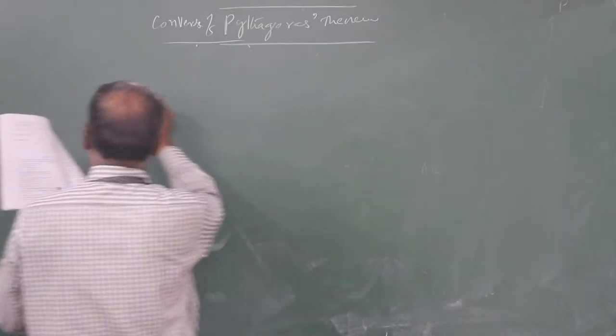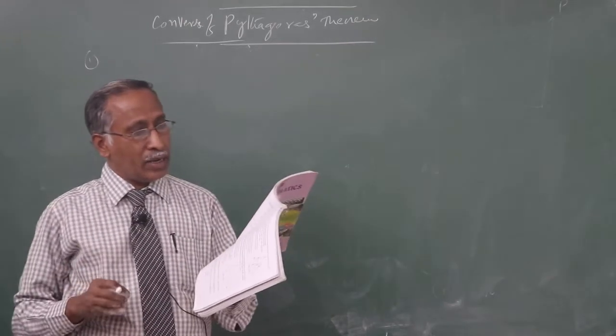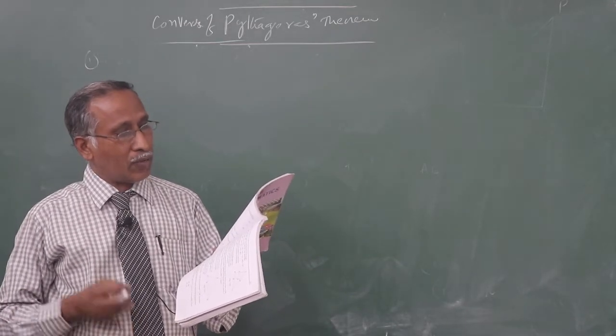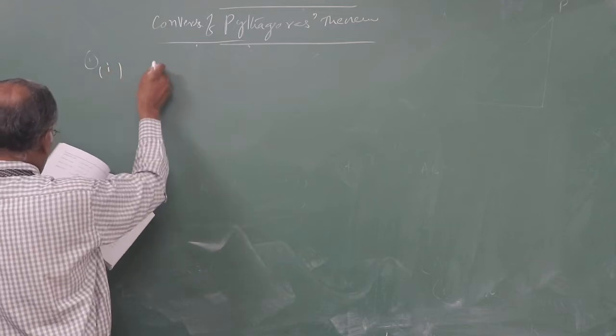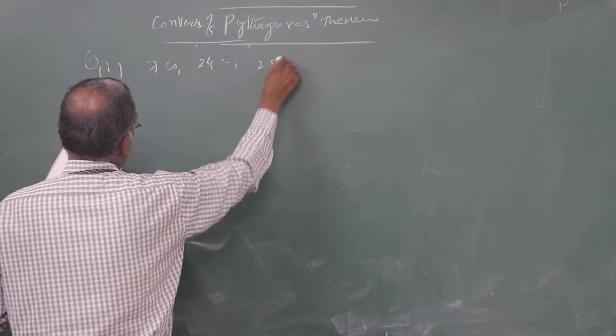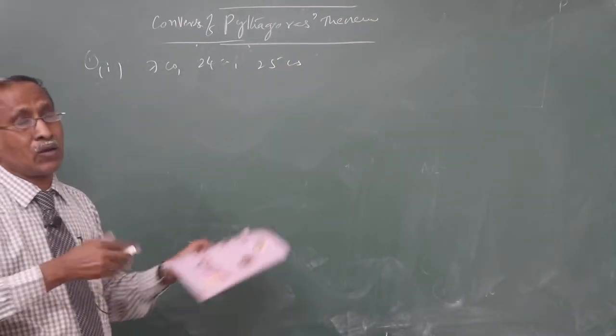First sum here now. Sides of triangles are given. Determine which of them are right angled. In case of a right angle, write the length of the hypotenuse. In the first sum they have given 7 centimeters, 24 centimeters and 25 centimeters. We have to prove whether it is a right angle triangle or not.